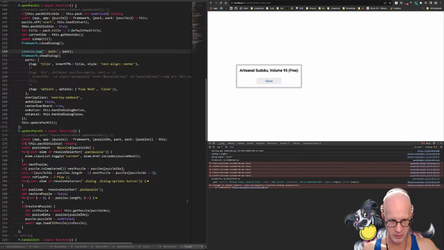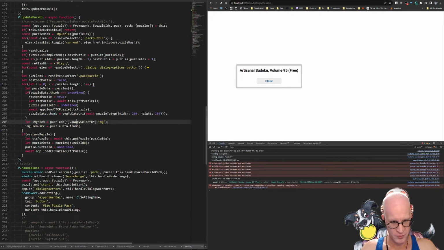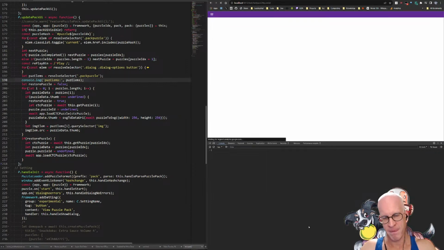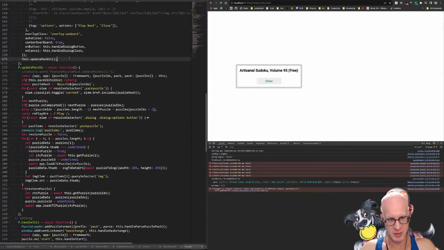Property of undefined, query selector. So by pulling out this listing, probably we're breaking a bunch of stuff. So the log. Maybe we just don't call the update pack URI.